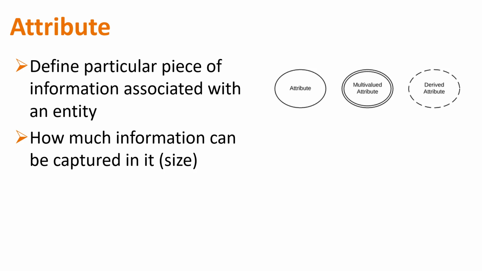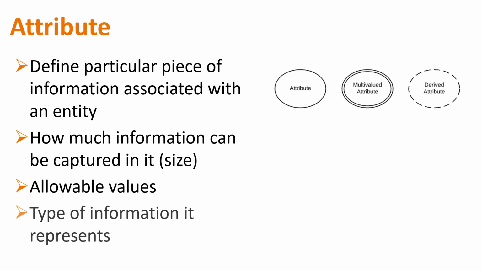Those are the attributes. Now, a lot of entity diagrams, a lot of data diagrams won't necessarily show that. You would actually have to provide a data dictionary in conjunction with your ERD. I very seldom see this stuff in ERDs, but it could be there. And the allowable values are part of this stuff and the type of information it represents, but usually you're going to find that level of detail in the data dictionary.